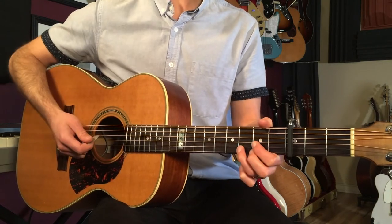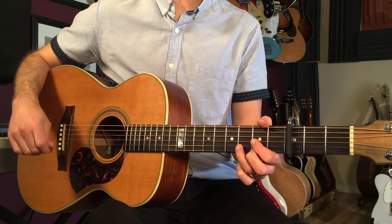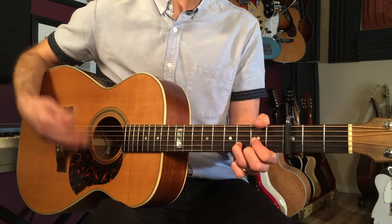And that's the bridge, again, tambourines and elephants. Here's what it sounds like as one piece. A 1, 2, 3, 4.